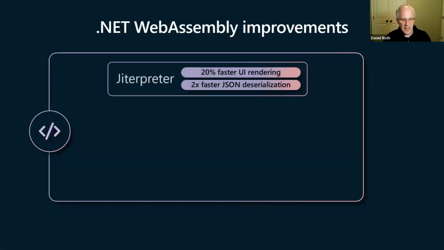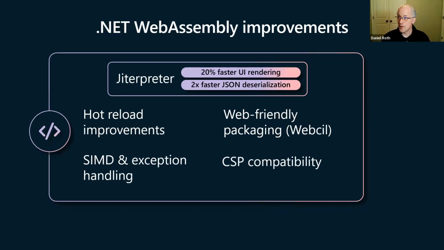A couple other quick things that I just want to call out before we wrap up. WebAssembly execution in .NET 8 is much improved for .NET code. We have a new JIT-terpreter-based runtime in .NET 8. And what this is, it's the .NET runtime that you download to the browser to run your .NET code.